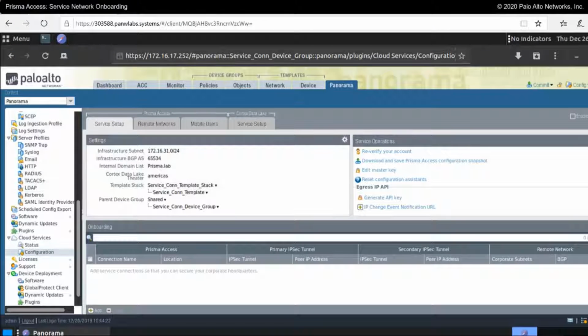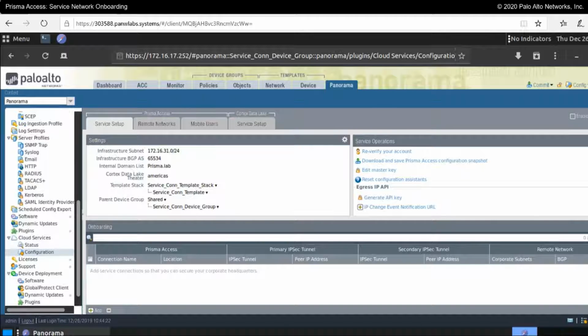In this video, we'll go through the process of onboarding our first service connection. The service connection is an unmetered connection, usually to your data center, so that people on remote networks or mobile users can access resources down through this service connection. The service connection is not a security enforcement point. It would be at the remote network security processing node, or when the mobile user came in their gateway, that you could enforce security as to what went down this service connection.